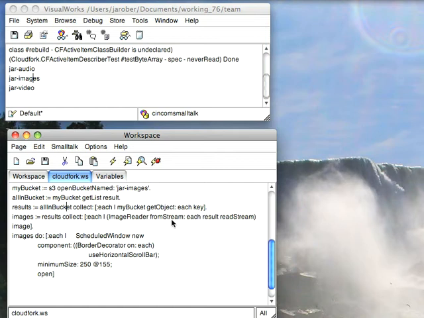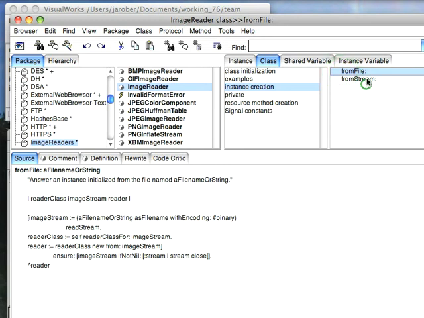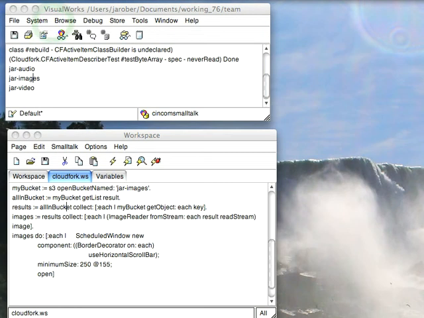Now it turns out that method's not in ImageReader. I just added it just now, and all I really did is I went to From File and I added this method by stripping off some of it. I did this so that I can demonstrate this. It's easy enough to add in your image, and I'm probably going to publish this to the public store repository in a few minutes, but be that as it may, let's go ahead and do that. So we'll go ahead and try to read that in.